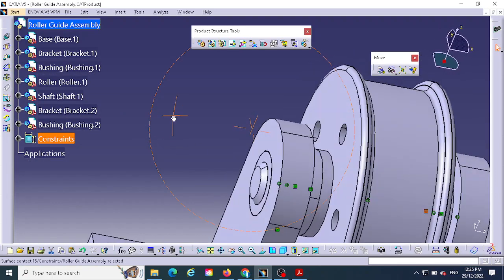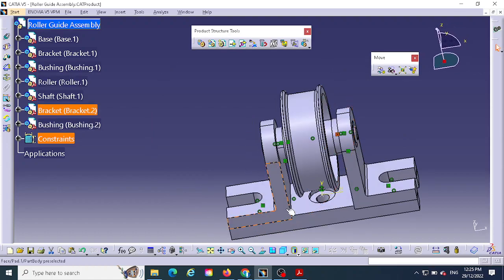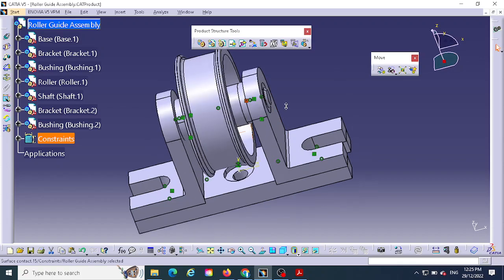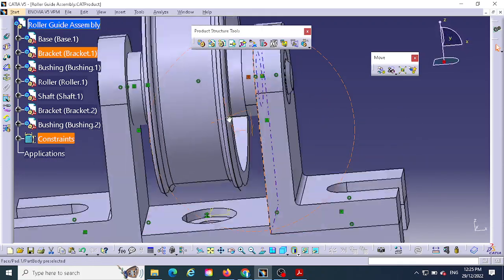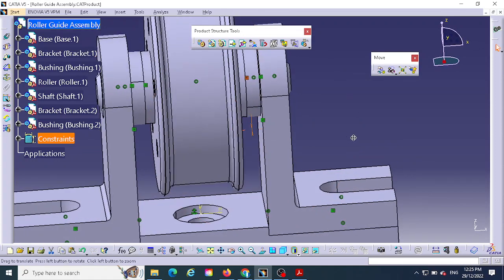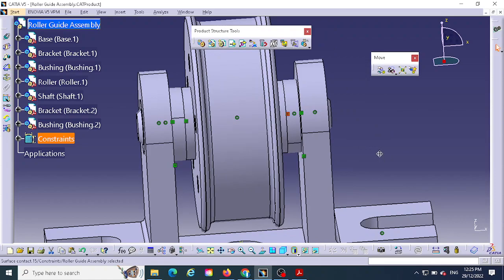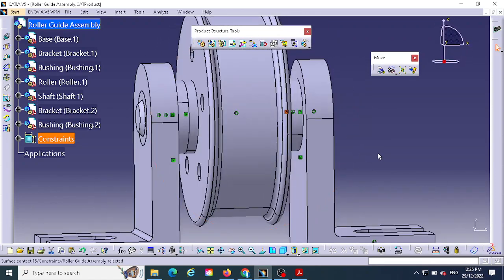So finally I have this assembly. All right, finally I managed to assemble this part. I hope it's clear how to do the assembly. You can use different colors so that you can see the way the parts have to be assembled, right? So this is the assembly.